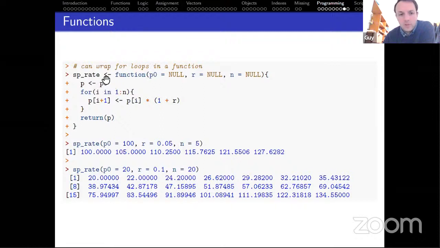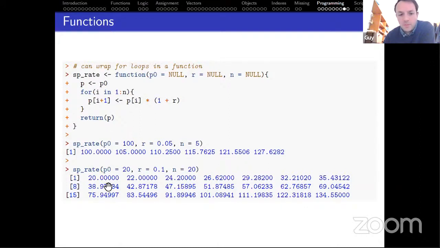It's going to take whatever the initial population is and multiply it by the growth rate and run this for however long we want, depending on the N, and return the sequence of projected populations. So here I've just done it, like before, for only 5 periods using the same growth rate, starting at 100. Here I've done it for a separate population growth rate 0.1, a separate starting population 20, and for 20 periods as well.